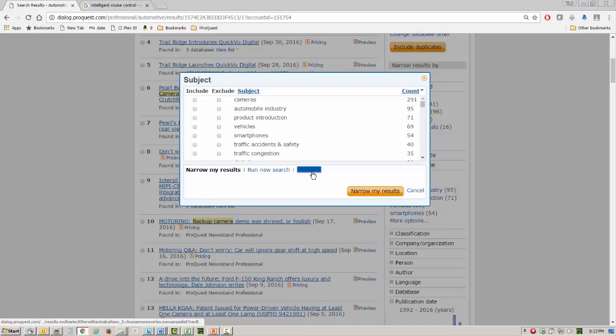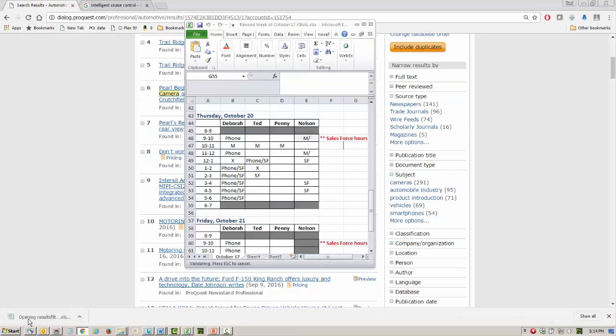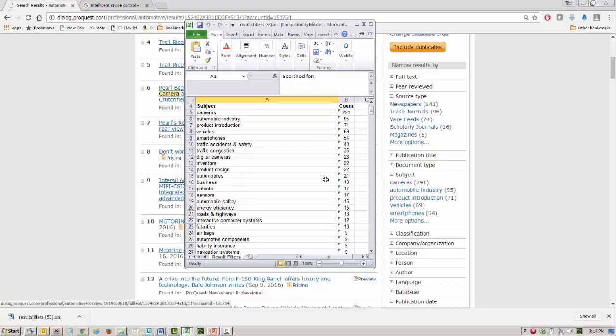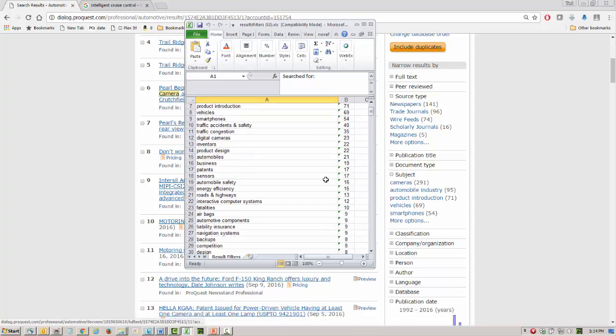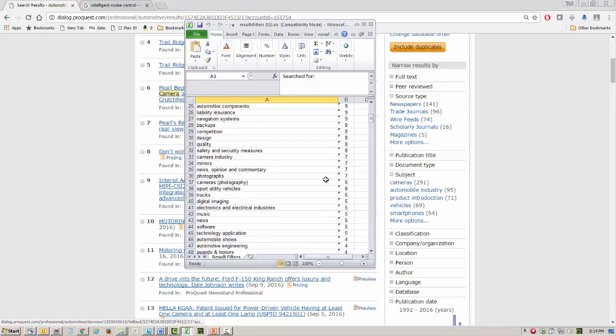I'm going to again export this to a spreadsheet so that I can read it more easily. And we see cameras there, digital cameras, photography, electronic cameras.